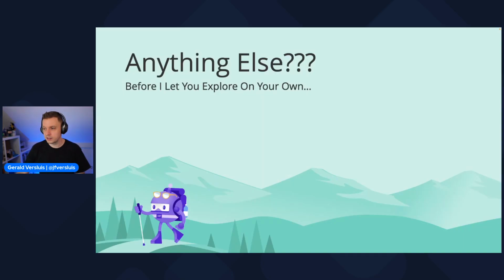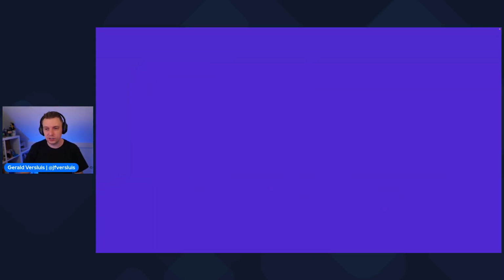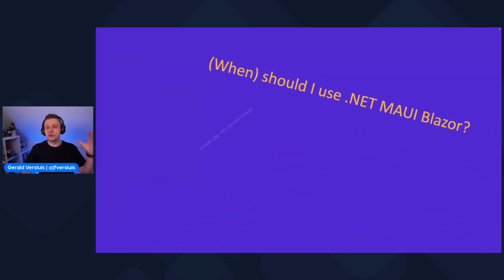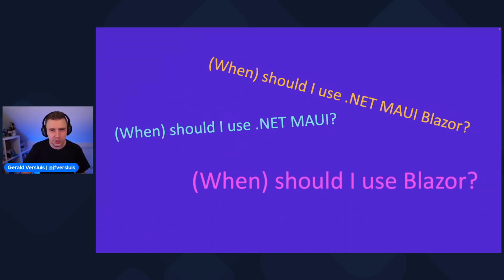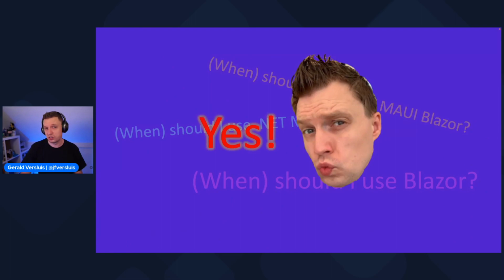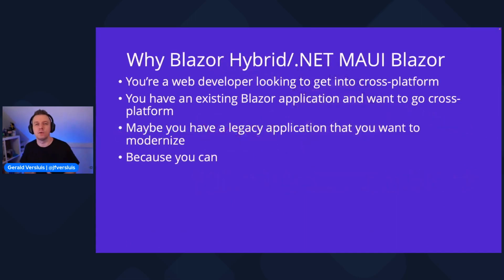Now, what else do we got? I get a lot of questions, of course, with all these options, like when should I use .NET Maui Blazor? When should I use .NET Maui, or should I use it at all? Or when should I use Blazor? And basically the answer to all of this is yes. We should use all of them. But it really depends on what you're using it for, right?